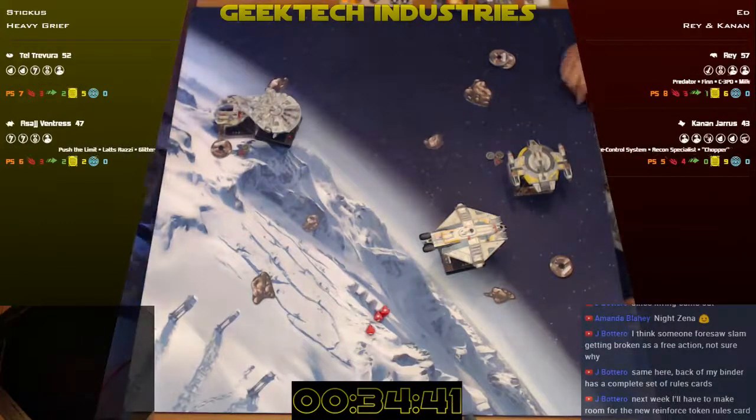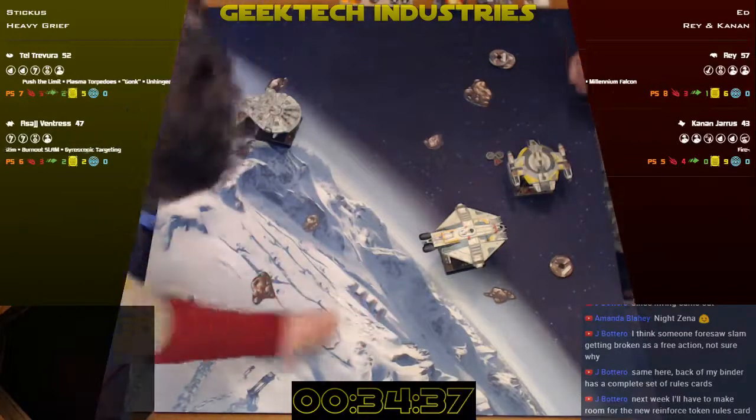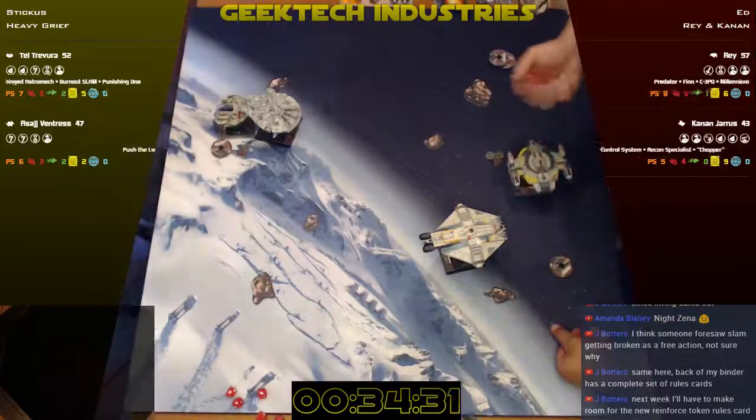Shields down and one hull on the Ghost. Or one, that's range 2, right? Yup. All right, four dice back at you. Come on, Ventress, come on, Black Ventress. Straight. I just need paint.